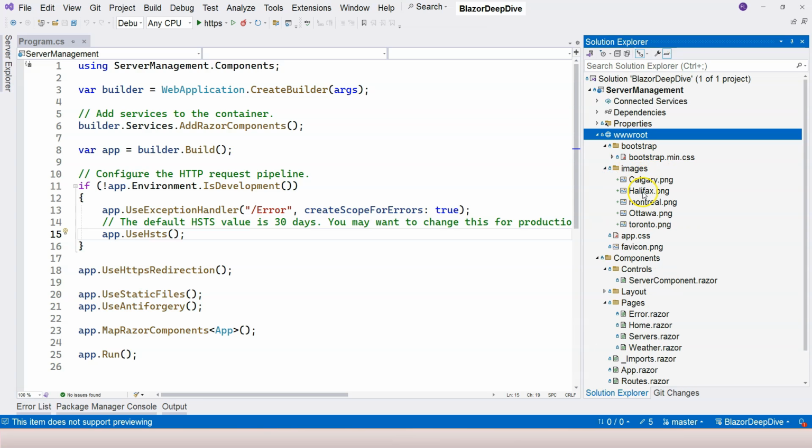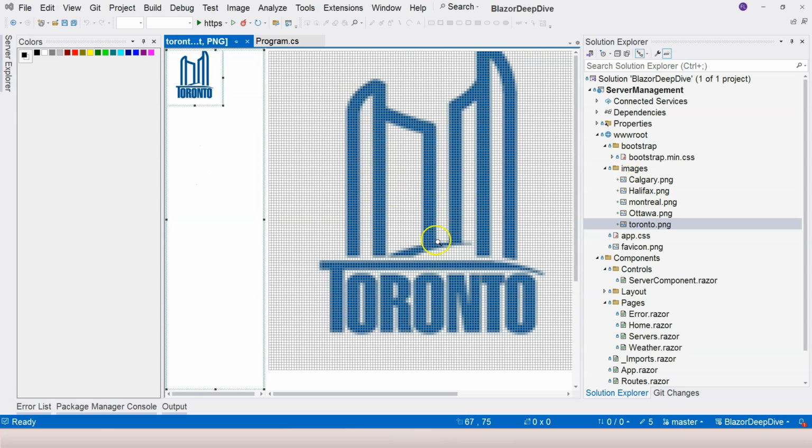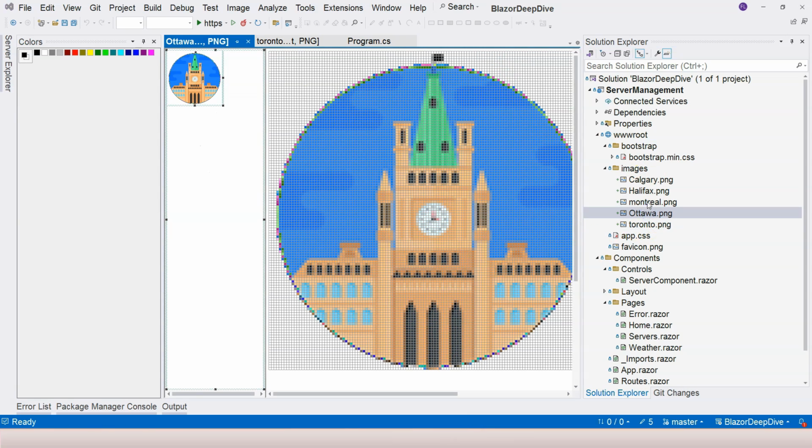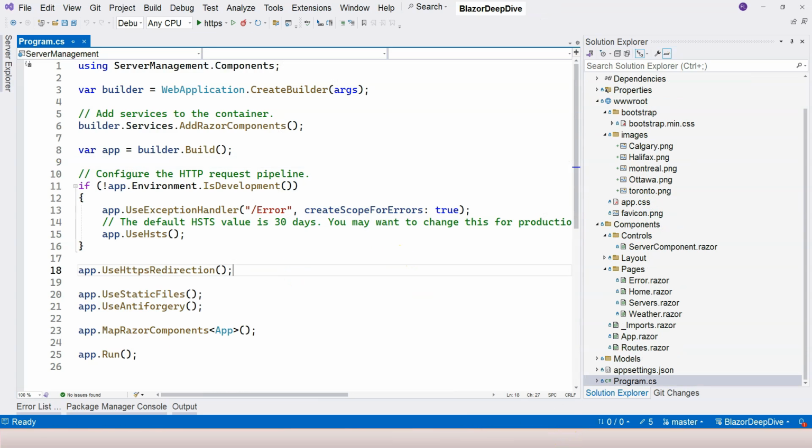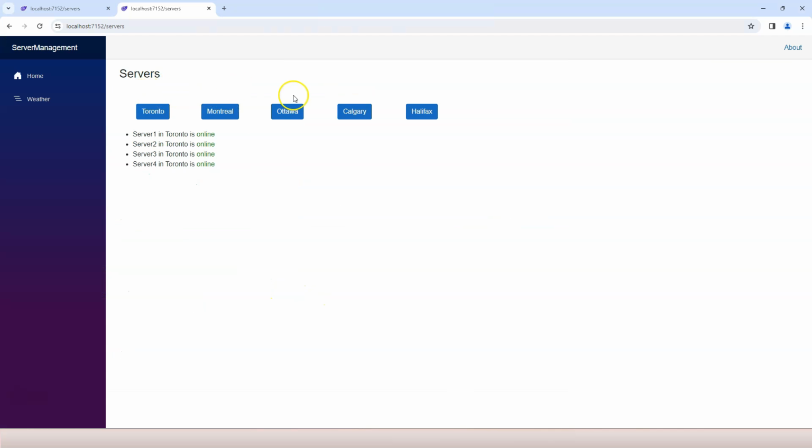And if you open it, I have the images that correspond to each city, and you can see that I have the images right here. So I will be attaching these images under this lesson so you can download them and practice yourself. What I need you to do is to display the corresponding picture for each city just above the button. Maybe pause the video and try to do that yourself, and then come back and see how I do it.